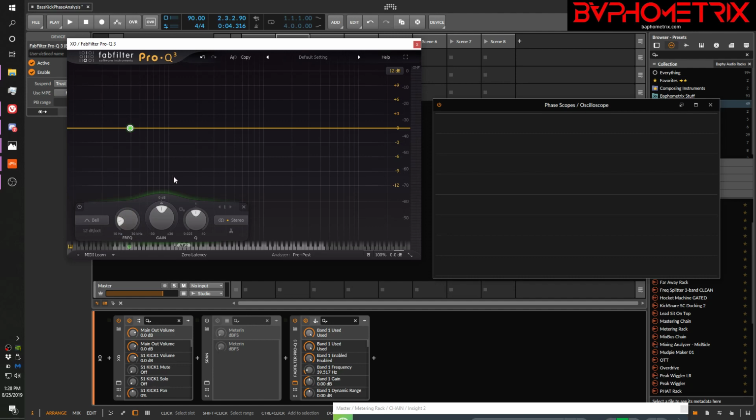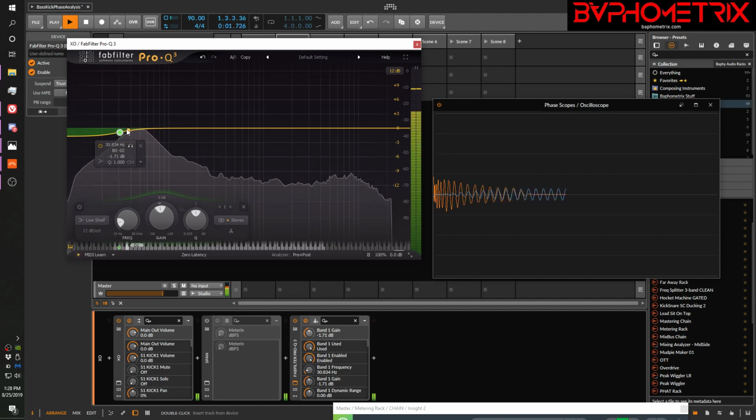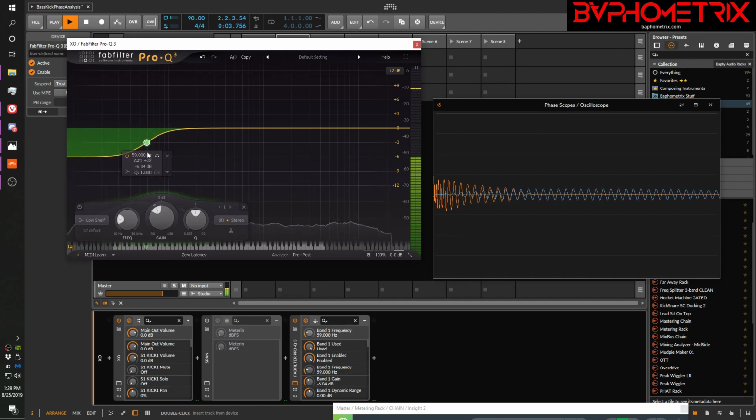I want to maybe try, my goal might be to emphasize the, that's a notch filter. My goal might be to emphasize the sub a little more, just take a little bit of the boom out of the kick because, I don't know, in my breakdown or build up, I feel like the kick's too heavy. And rather than replacing the kick, it's easier to just come and EQ the kick a little bit, right? So what happens over here when I start messing with the shelf?